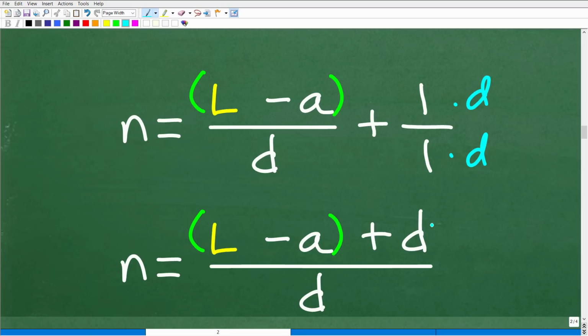Now if you're lost right here, again, that's just an indication that you're going to have to go back and review how to work with fractions and basic equations. Now, for those of you that do follow me or have watched several of my videos, especially on fractions, I talk frequently about this fraction hack called the bow tie method. It is one of the best things in algebra.